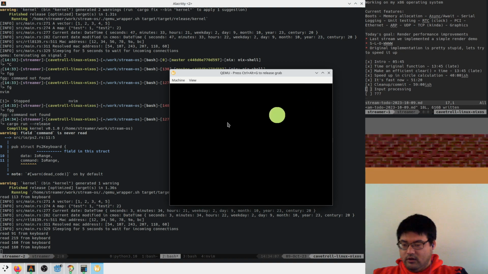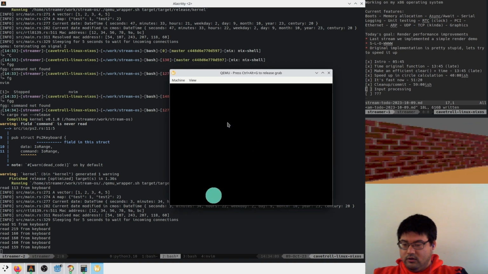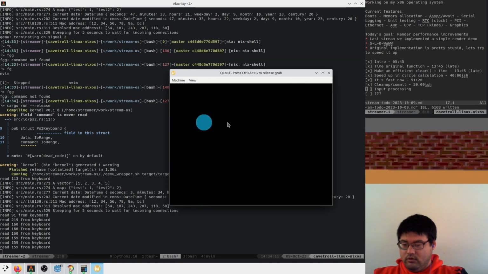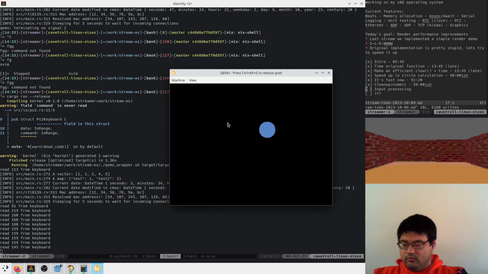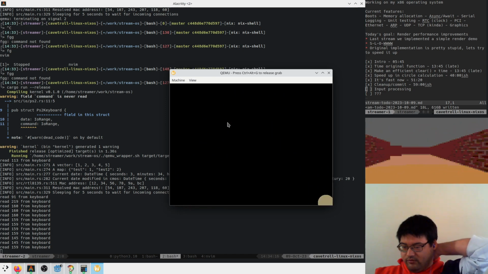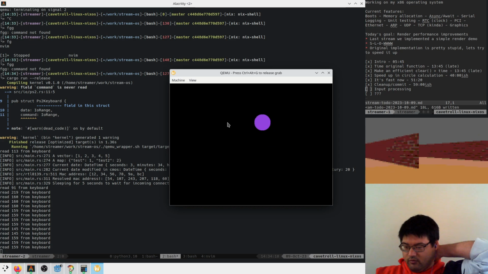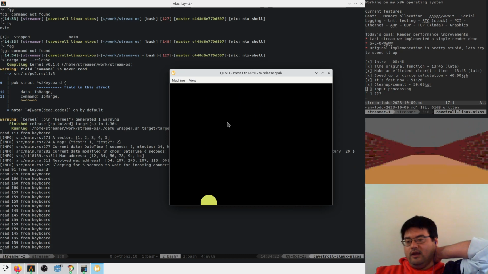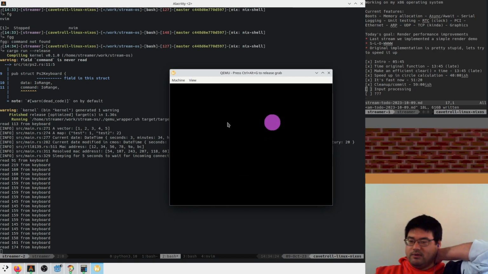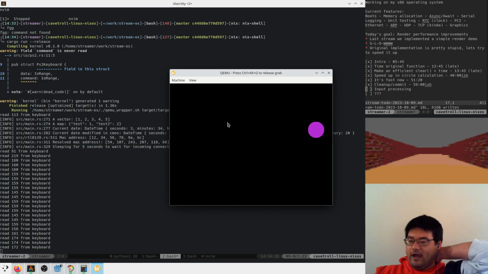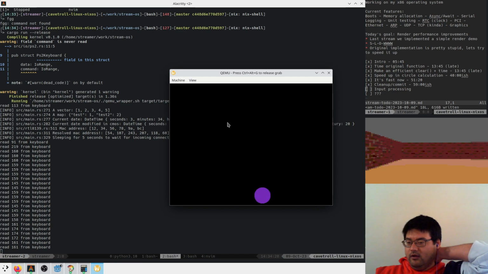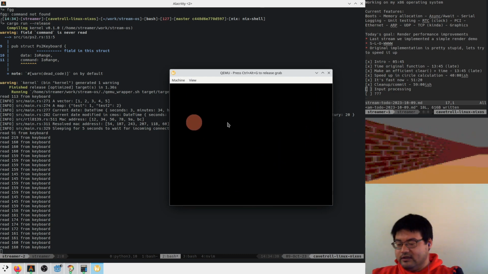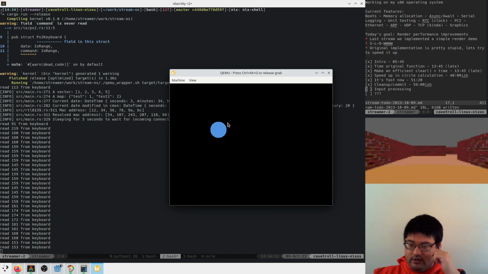So here I'm getting 160, 159, 145. If I press S, I should get 159 again. And if I hit W, I get 145 again. So this does look like it is in fact reading from the keyboard. Every time I press a key, I see a different value come in, and I'm getting consistency from the value. So that's really good.